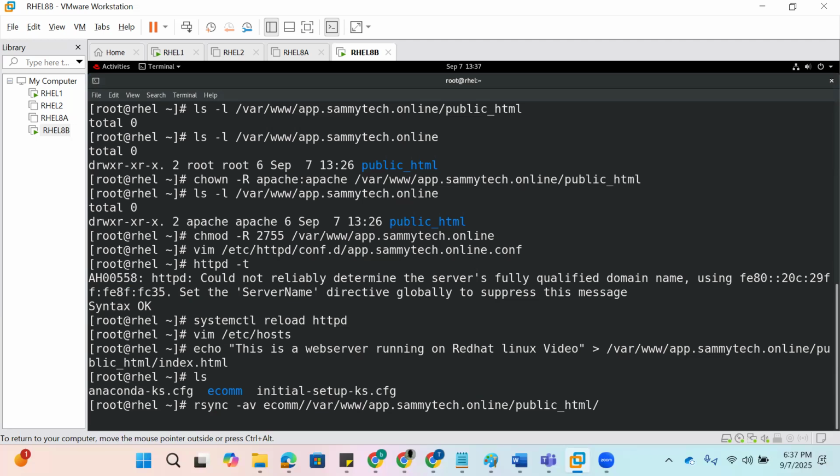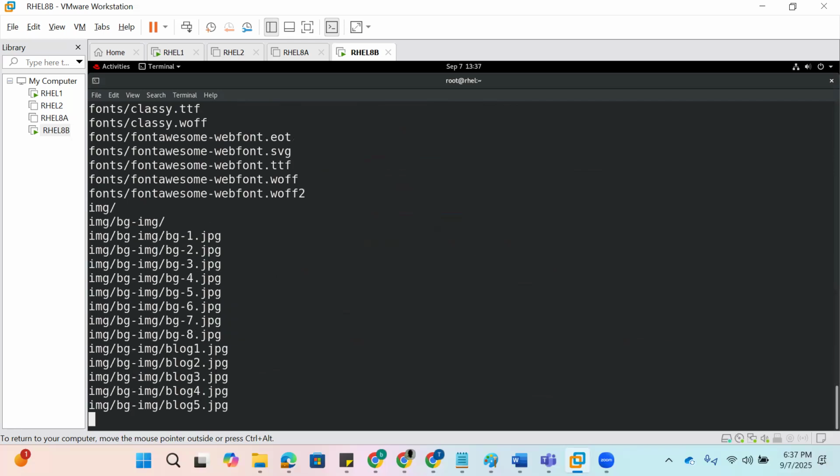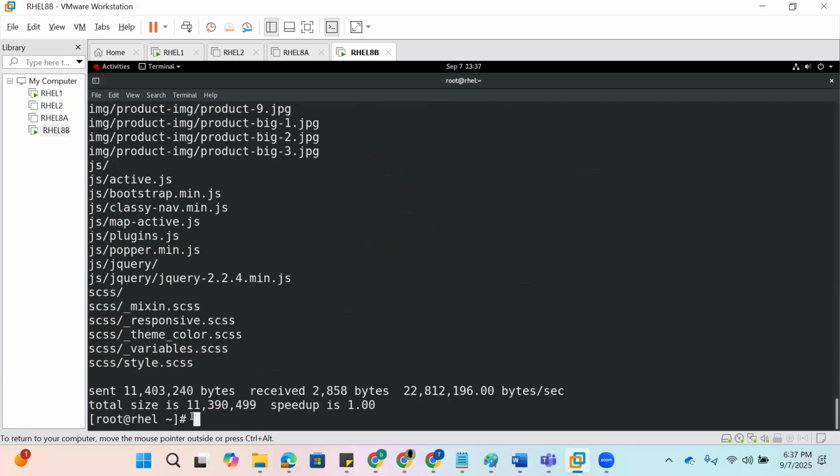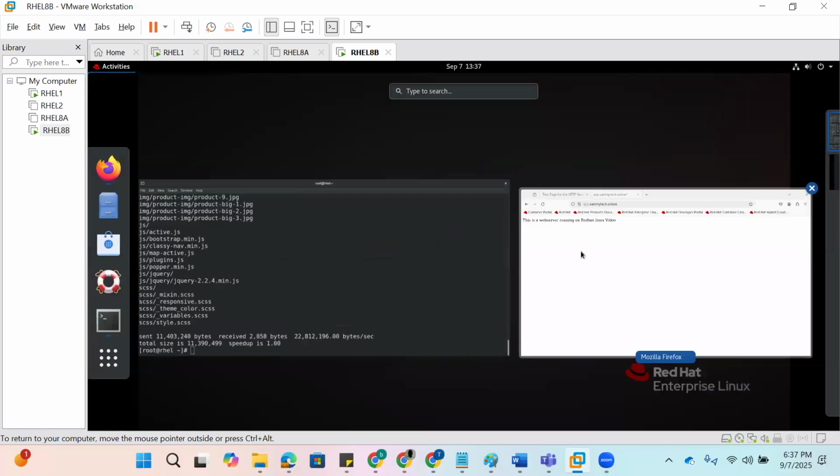I'll copy all the files in the econ folder to the website folder that we just created. So let's now check it by loading the web browser and see.